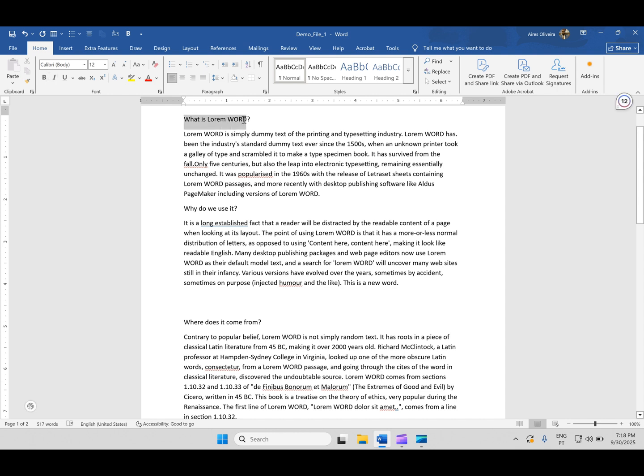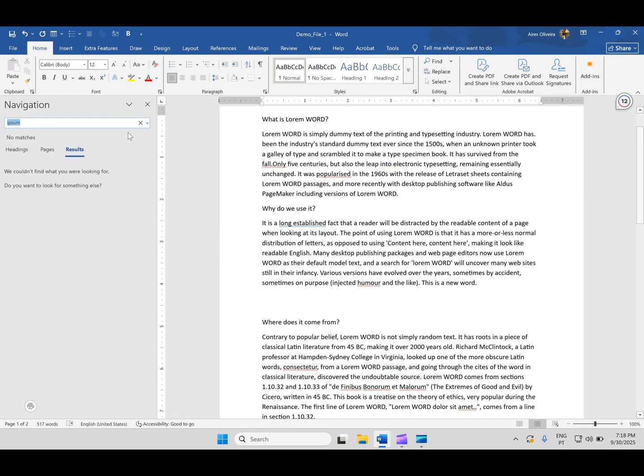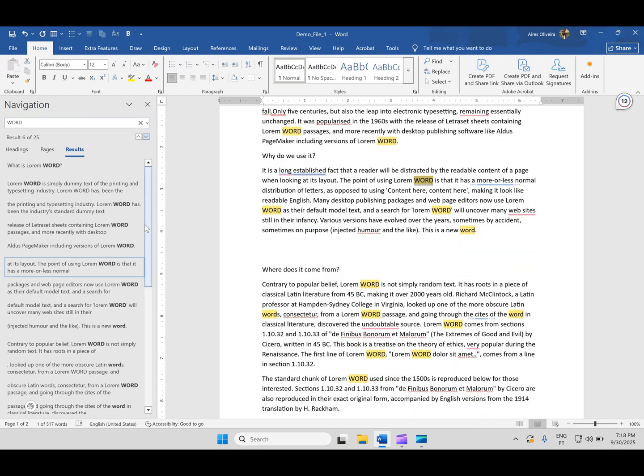So in this case, absam was replaced by Word throughout the whole document. Now I'm going to press Ctrl F again, and I'm going to search for absam. And as you can see, we cannot find anything. So I can now search for Word, and I will find the word.